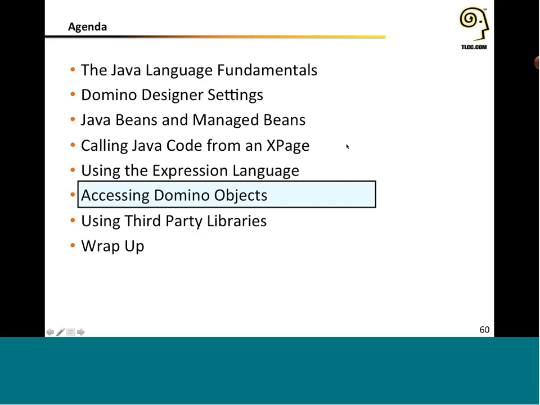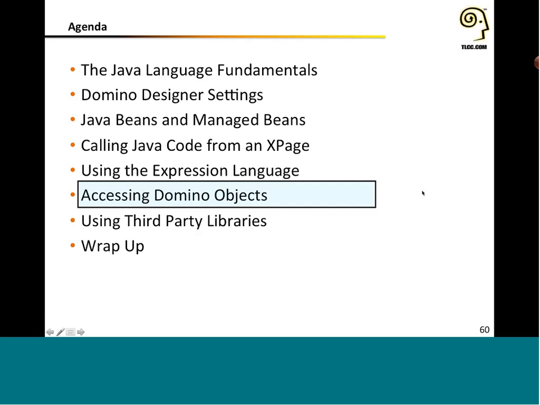All right, thank you very much, sir, for that introduction to the expression language. We're going to finish up here with a couple of topics. First of all, we're going to finish talking about accessing Domino objects, and then a little bit about third-party libraries, and then we want to leave some time for Q&A.